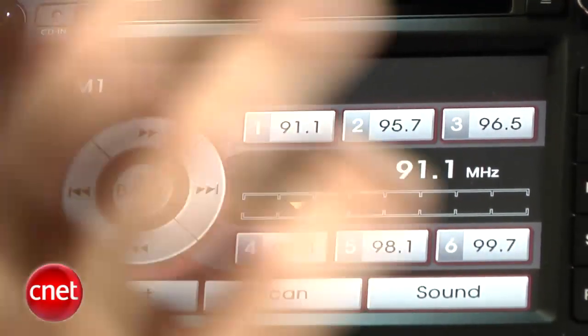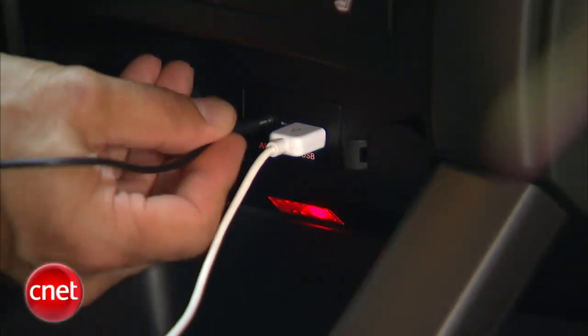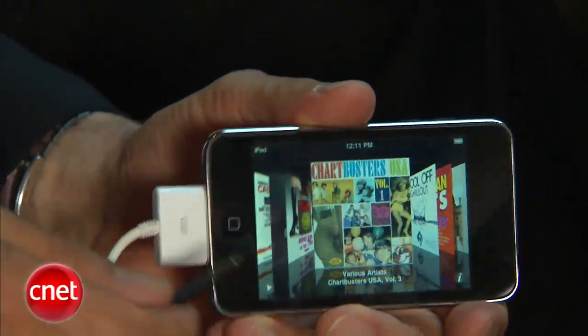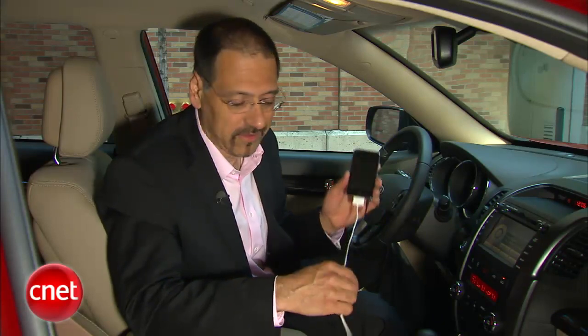I tried to use my standard iPod white USB cable — nope, doesn't work. I tried adding an AUX cable with it — that didn't work either. Then I opened the manual and it said don't do this because that may burn something up in the car. My point is: I'm not crazy about systems that require you to have a special automaker USB iPod AUX cable to use your iPod, because you're going to lose that cable and have to buy another one, and they're more expensive than what you'd get at Radio Shack. On the phone side, I've got my BlackBerry paired and A2DP stereo Bluetooth streaming is standard with this car. If you've got Bluetooth streaming, you definitely have Bluetooth hands-free for calling.